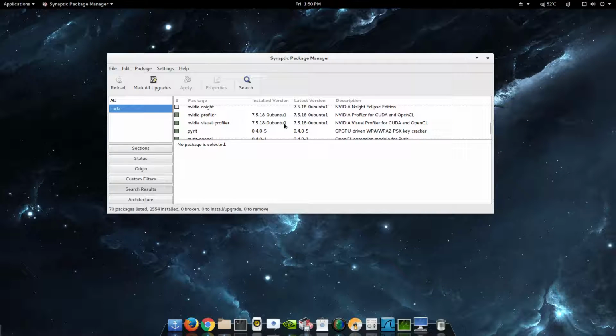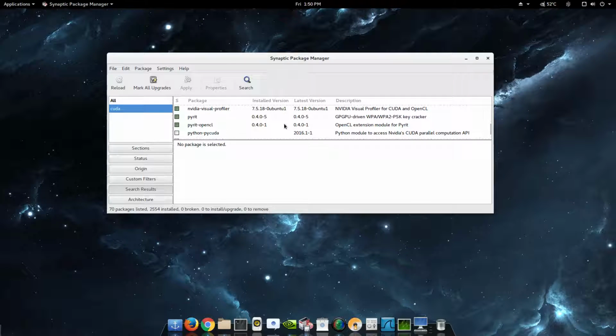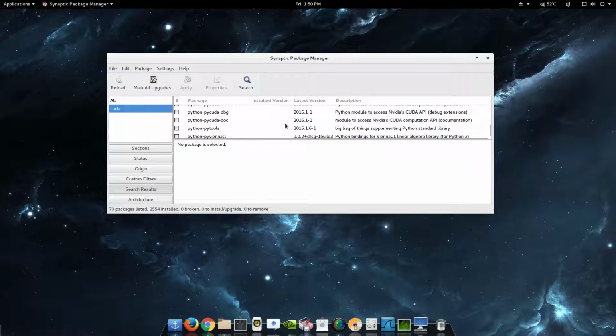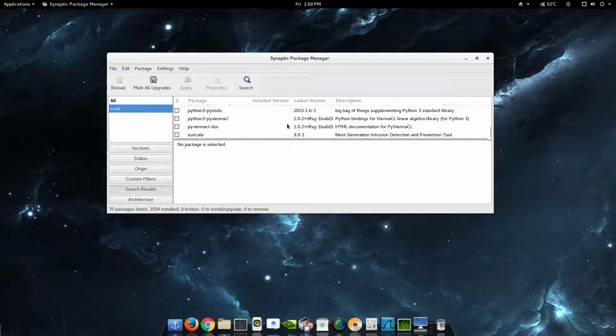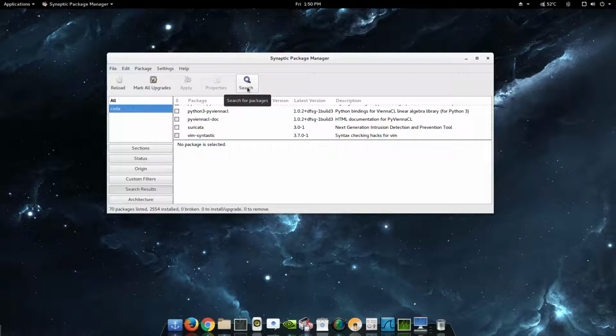So CUDA and the Python OpenCL, you want to go ahead and install those dependencies, and that'll be it for that.